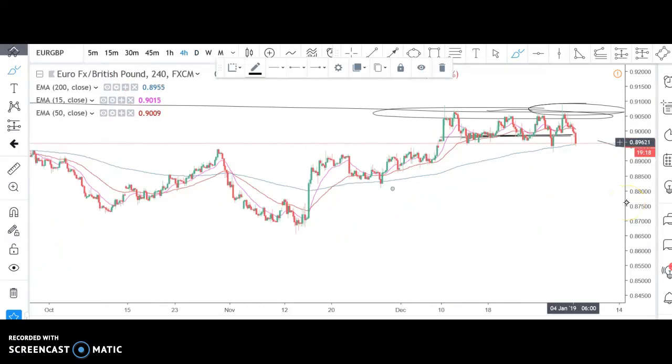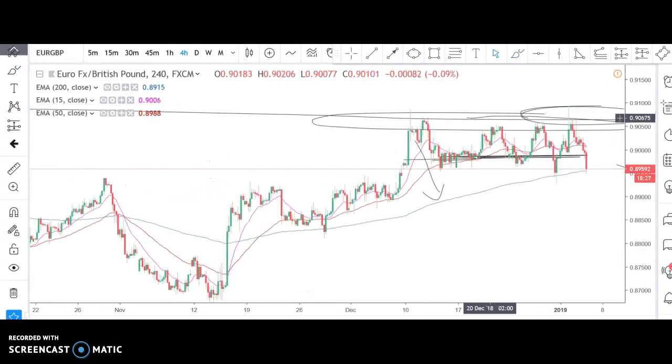This gives a clearer view as to what went on within this region here. So remember, we drew this line here, and this means it's a line of uncertainty. Whenever I draw this line, it's an uncertainty line. So what happened with this region here is that price was clustered and it didn't manage to fall from this point here. From the first drop, it didn't manage to fall. Let's take a look.